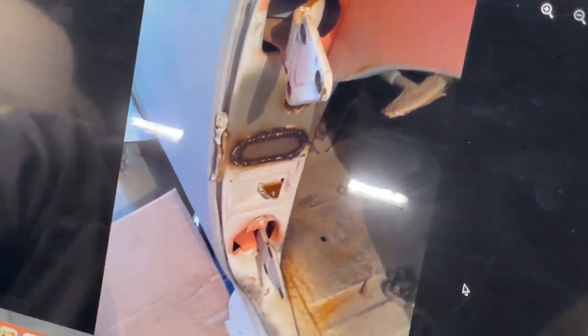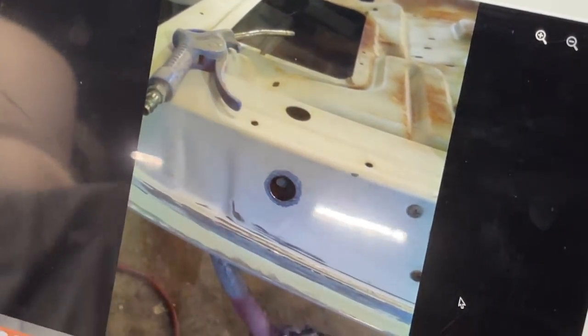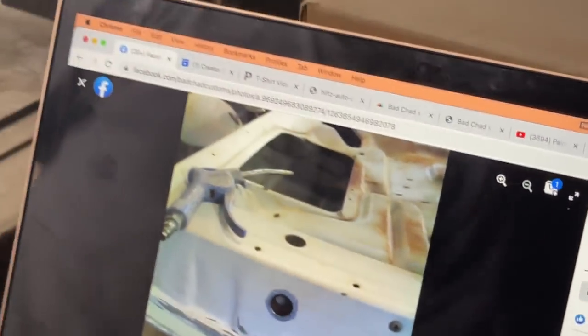Just a few more pictures with them both done. Just a little more work there on the door part. I closed in a couple places on the door. There's the seams that I fiberglass and filled. Anyways, we'll take off from that.